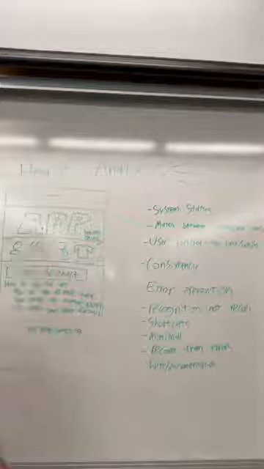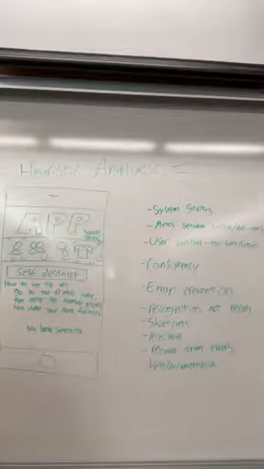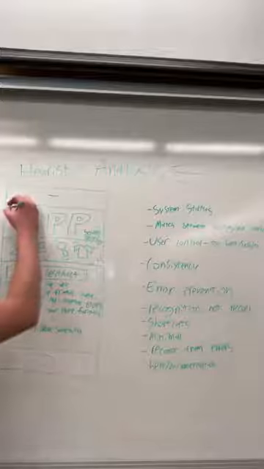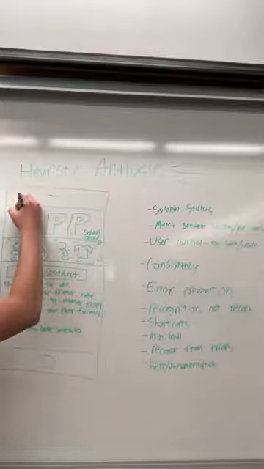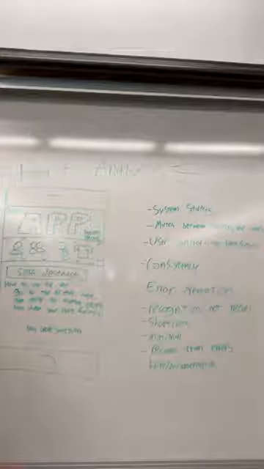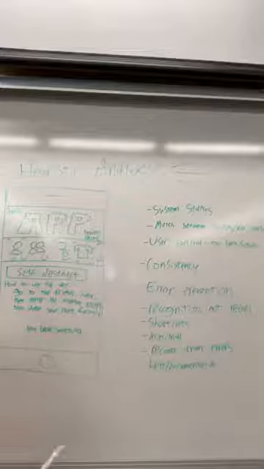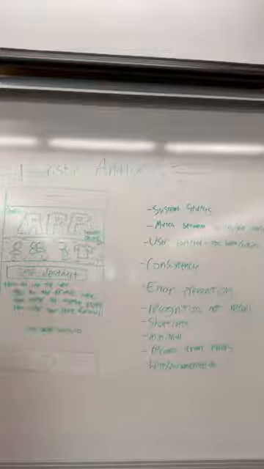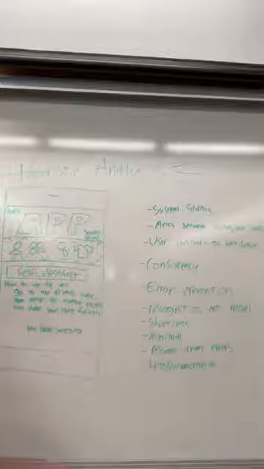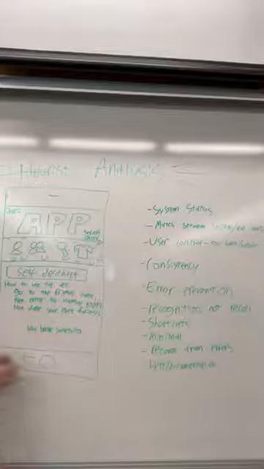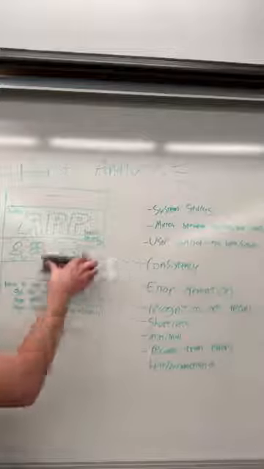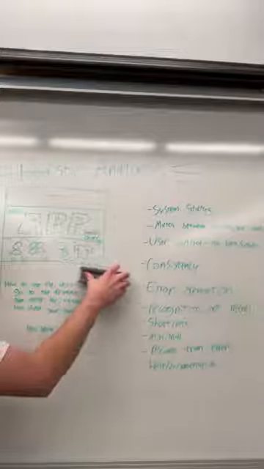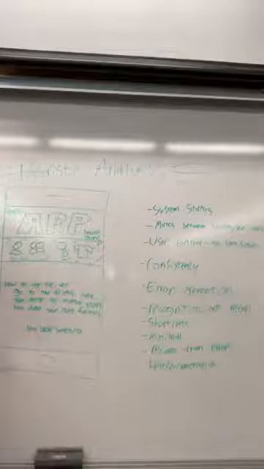User control is important, so they can go back and undo any mistakes they make, because they're going to make mistakes. So let's add a back button, so you can go back. Error prevention, which is important. So there's a self-destruct button right here, and if they hit that, then that would be pretty bad. So let's just get rid of this, because that doesn't need to be here. And boom, already that's an error that someone's not going to make. No one's phone is going to explode in their hands.